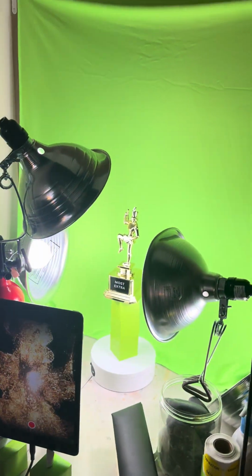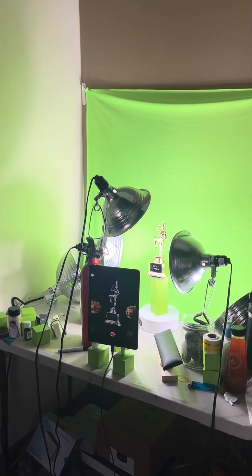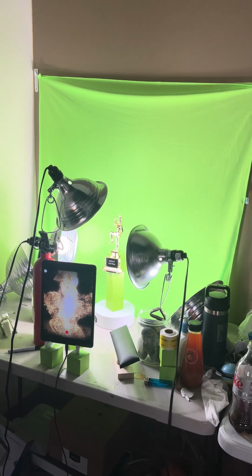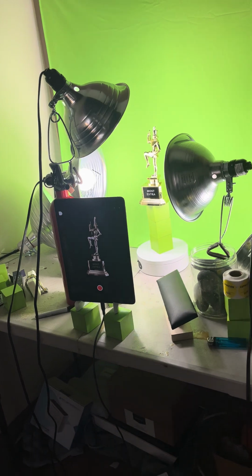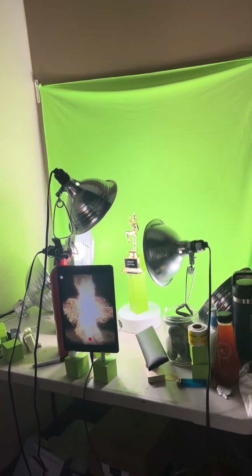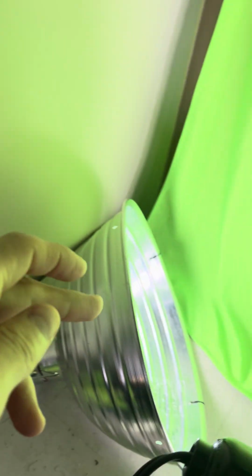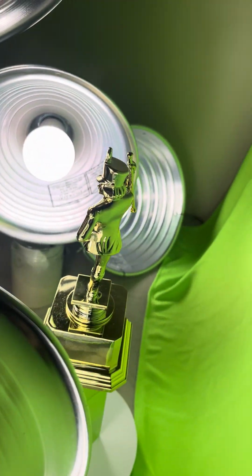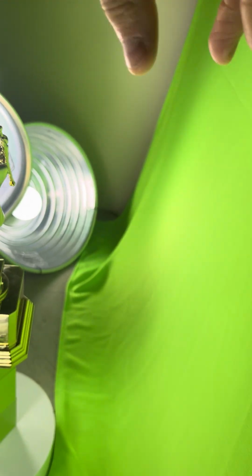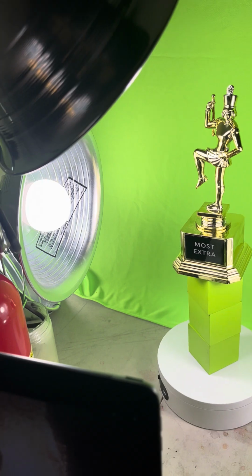Okay, so first things first, the key thing for this scene is the physical setup. Because this trophy is extremely reflective, you want the setup to be on point with this one. So here we zoom out, we have the green blanket on a wall. We're lighting the green blanket with two 100-watt LED daylight bulbs. We have the trophy about 6 inches away from the green blanket. And we have the trophy on top of these cubes.